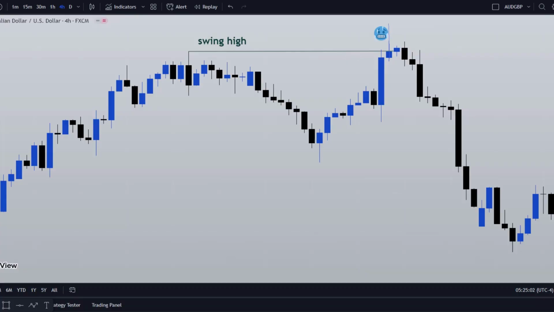For example, here on Canadian dollar USA dollar 4H time frame, we have this swing high as the highest point that the price has recently hit, and we spot this point as the swing high where most of the retail traders place their sell orders, with the argument that price will respect these areas and will change its direction when it reaches them. As you can see, price makes fake breakouts in these areas and hits the stop loss of sellers, so guys, we consider them as inducements.